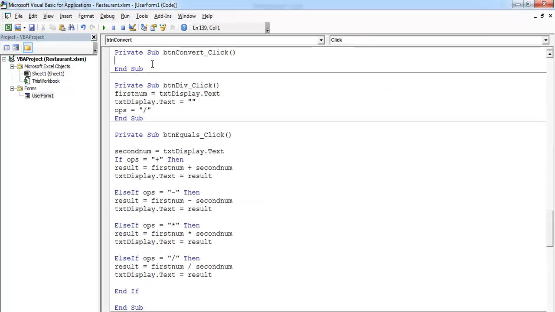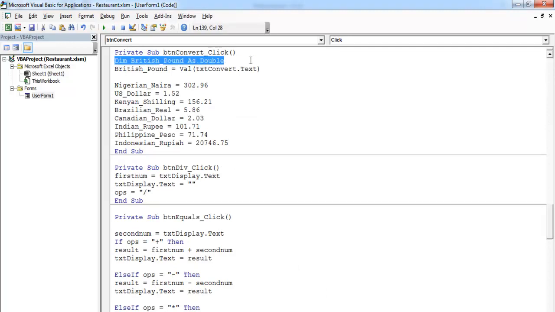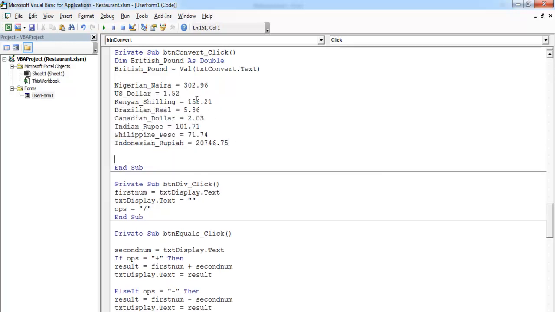So the first thing is, let's enter the variable. That's the variable right there. So the pound sign. So whatever is entered in the text box is then stored in the pound sign. And all of these values you see here, this is supposed to be the conversion rate for these countries. I don't think those conversion rates are right, so it's left for you to always validate your own conversion rate, but I'm just using this just for this tutorial, so you can always check that out and correct it. Okay, the next thing is, let's enter the following lines of code.